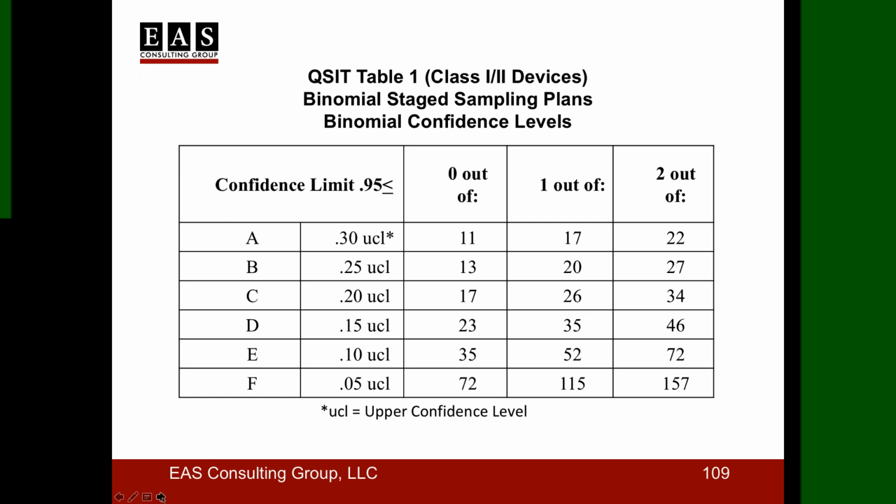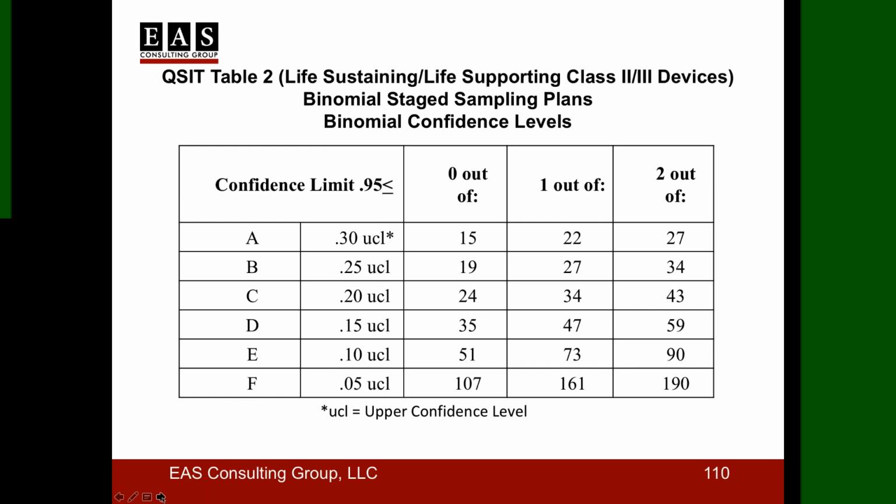So that's how the sampling table works. If they look at those 11 records and 1 or more are bad, they can't use this confidence level here. And it's the same thing, a similar table here for class 2, class 3 licensing, license devices, so 15 to 190. So you want to make sure, please FDA, that they choose these lower numbers, 11 and 15, for 7 190.